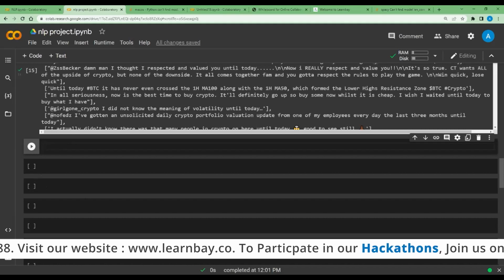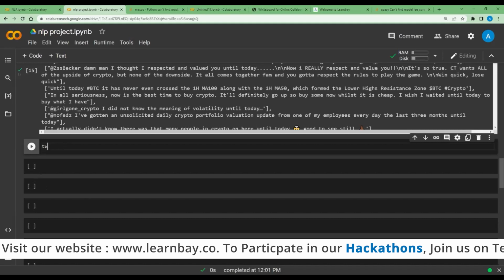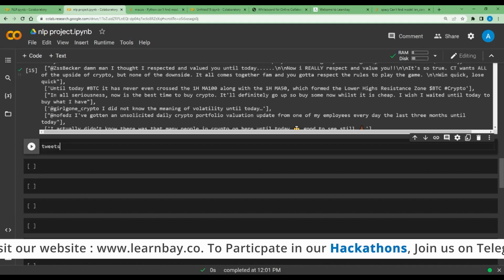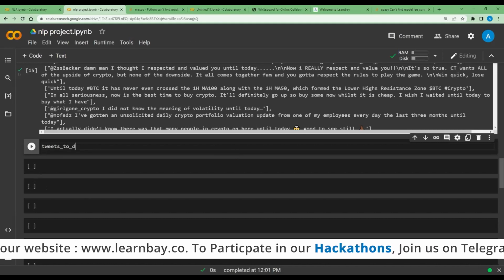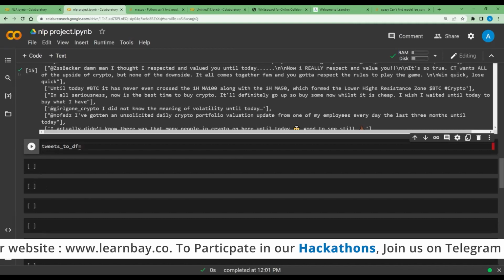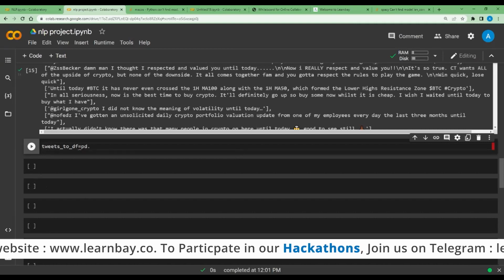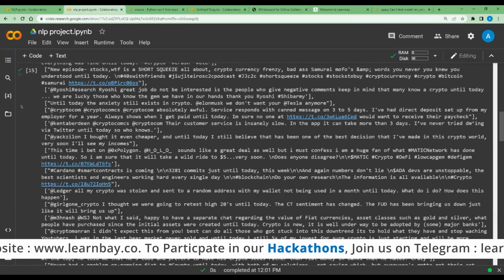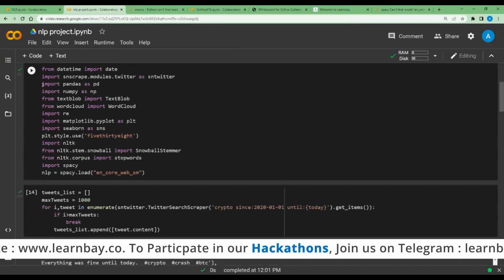Let's take the name of the data frame as tweets_to_df. We'll write pd, that is pandas, which we have imported as pd. If I show you, I have imported pandas as pd.